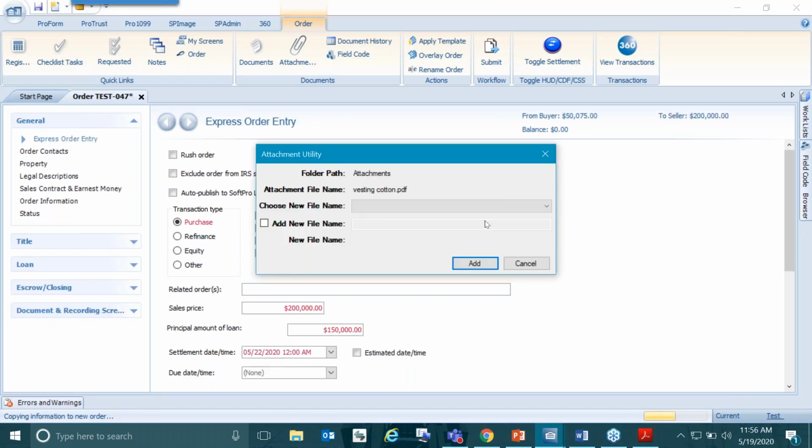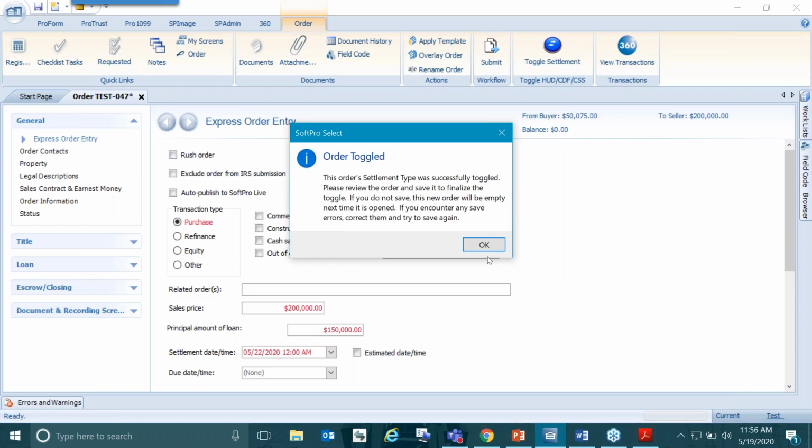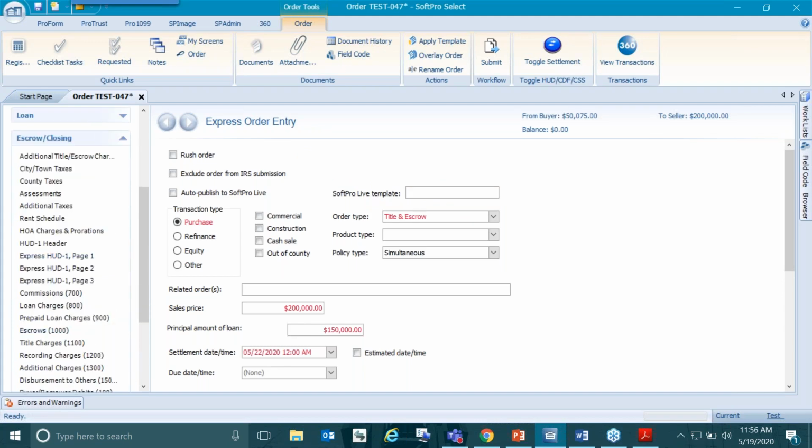It applies all of your information, and I'm getting that utility because it wants to know if I am going to rename any of my documents. But again, here's my toggle, and notice it now enters all of my information and carries the information over, and then it toggles it to my HUD order.